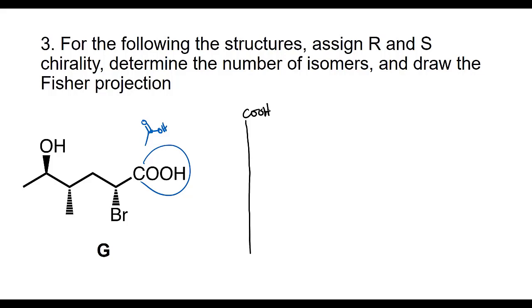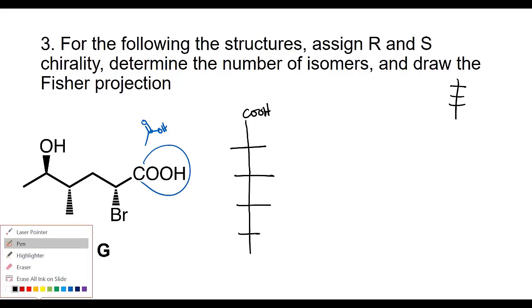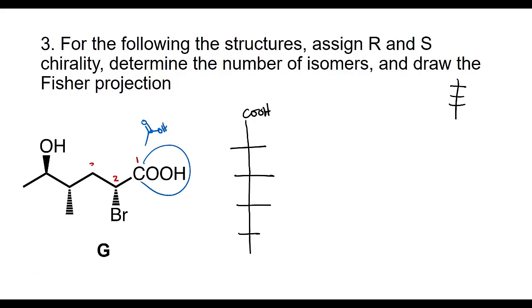All the ones that go across represent carbons. Okay? So I have 1, 2, 3, 4. 4 carbons that go across. Okay? I'm going to go ahead and number my carbons. That'll make life easier for all of us. So in red, I'm going to call this 1, 2, 3, 4, 5, 6. And 6 is a CH3.